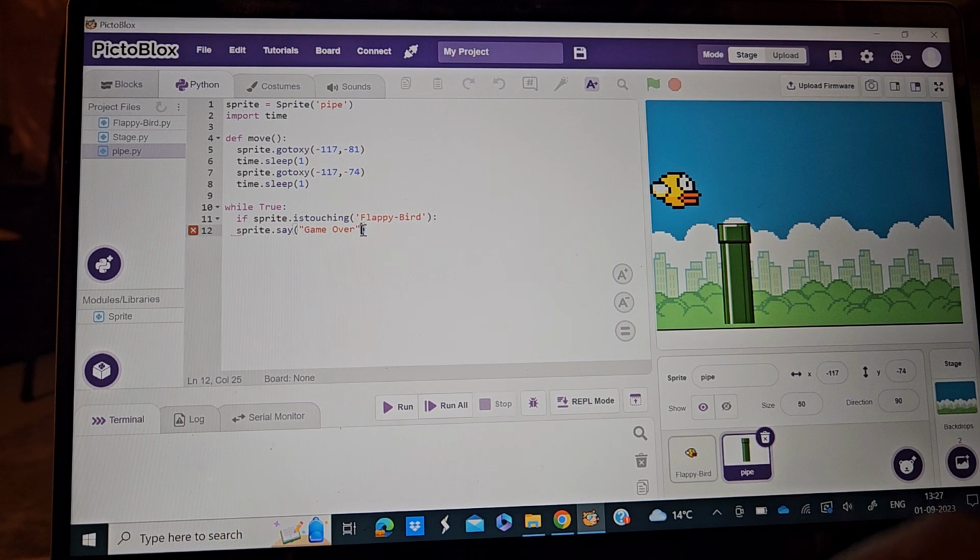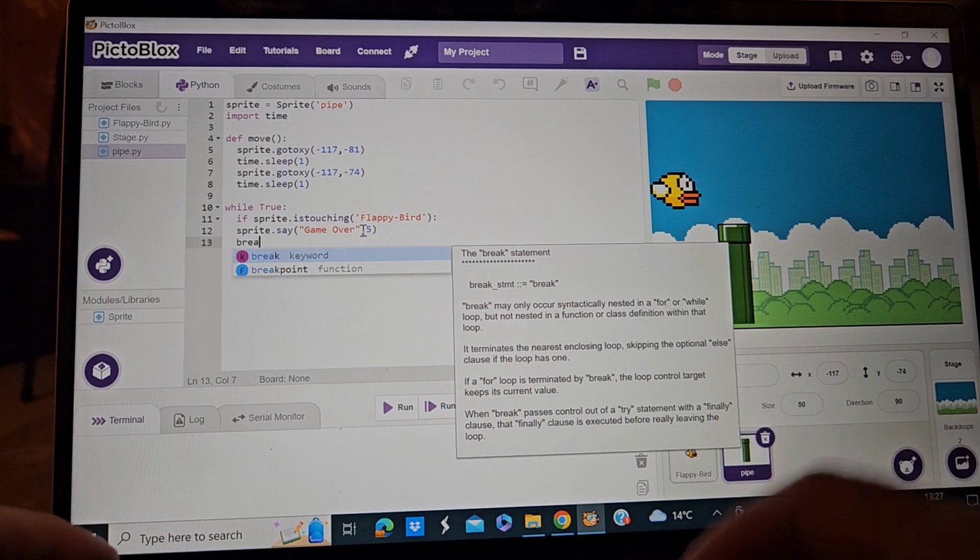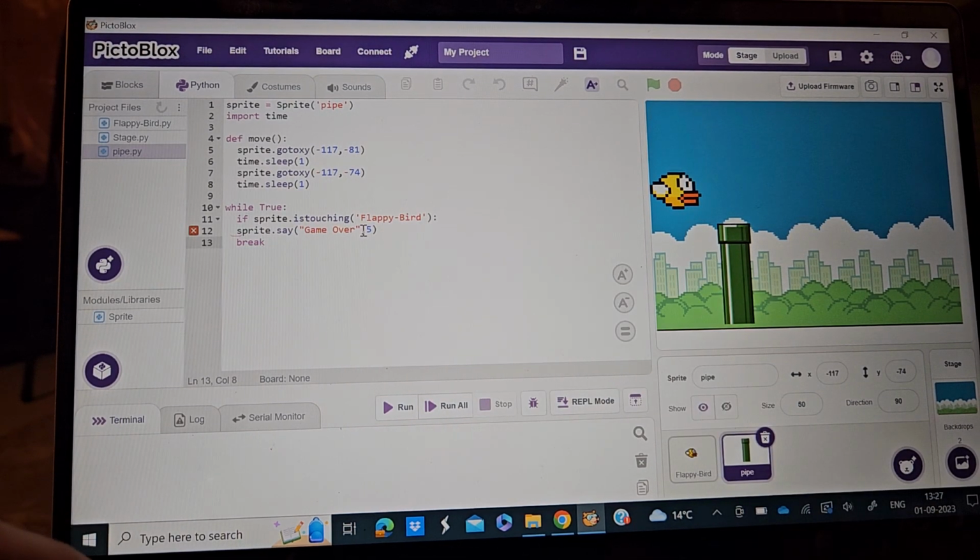And it should display for 5 seconds. Okay. Now introducing a break here.